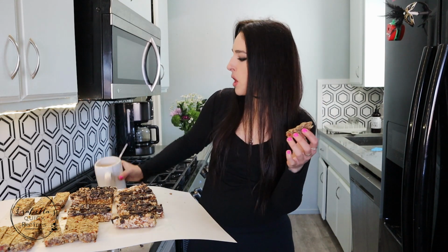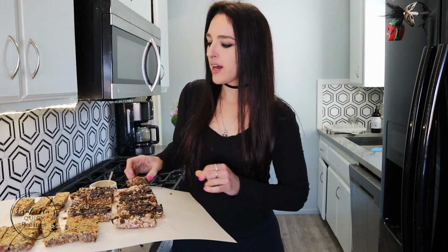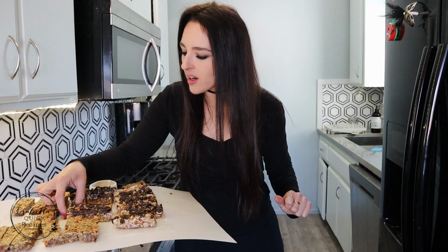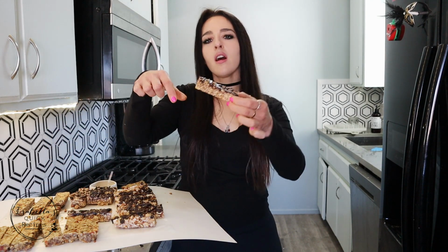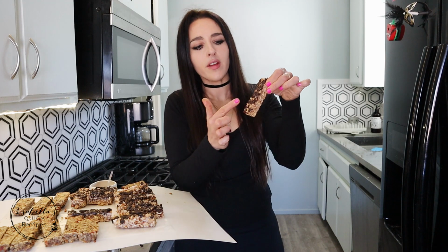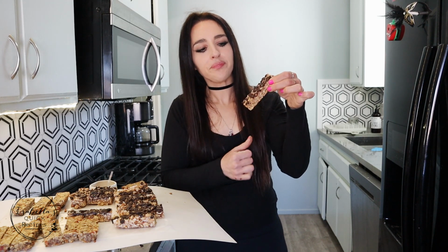Cleansing my palate. Let's go ahead and try some sweet ones now. Oh, this one looks perfect. Oh, this looks really high end. I mean, the way you could see all the layers of everything and then the chocolate on top.